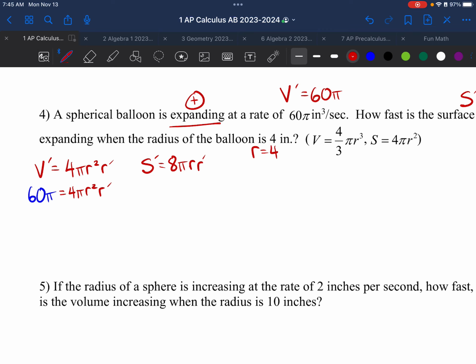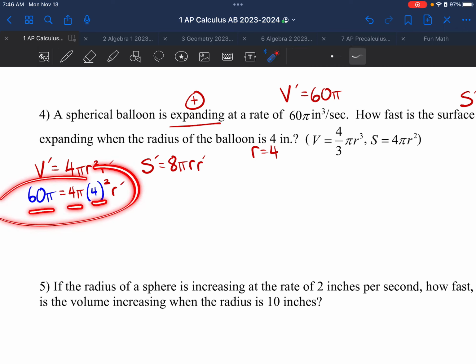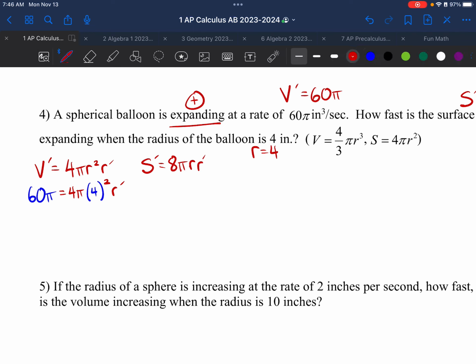And we also know r. Oh wait, we know r is 4. So hold on, this r right here, we know who you are. Let's come back here and erase that. We're going to change that r into a 4. So we're going to say in here 4, and that's going to be squared r prime. And check it out, I'm just looking at this equation. We have everything except for r prime. We could probably solve for r prime if we needed to. And then over here for surface area prime, we have just this r. Oh, we're missing an r prime, and hey, I could find an r prime right here.